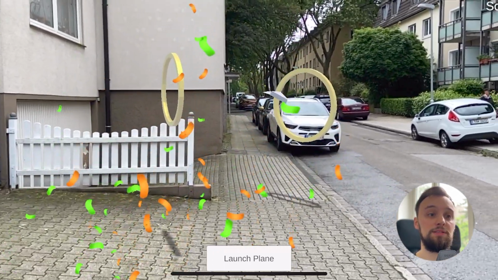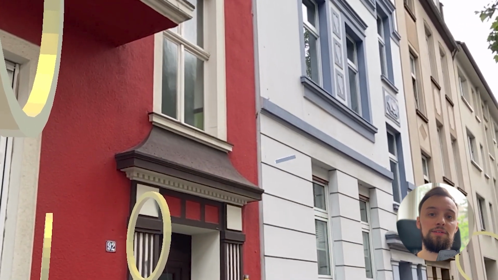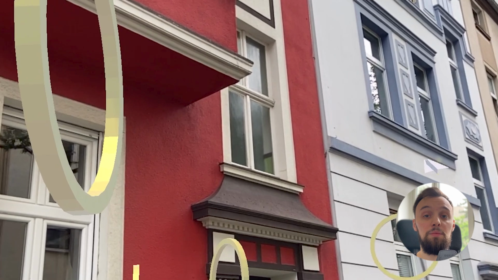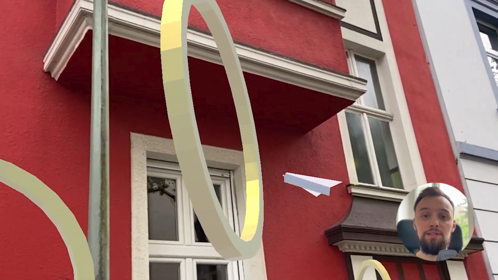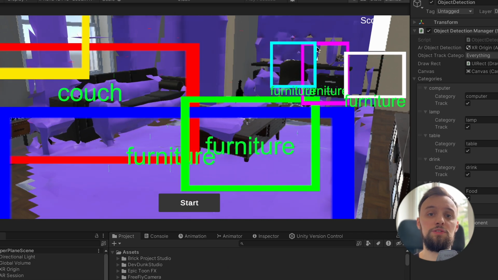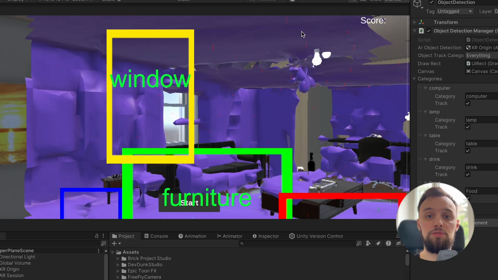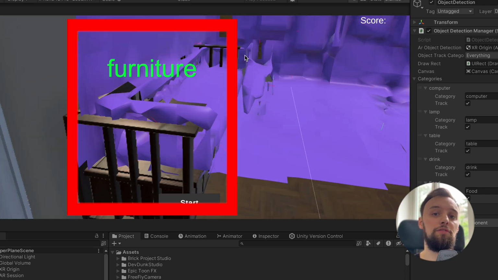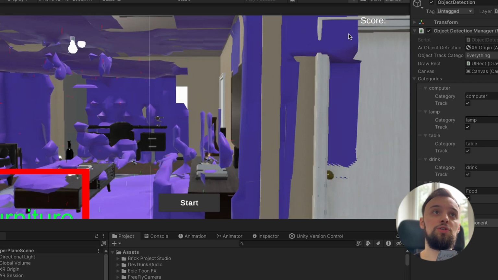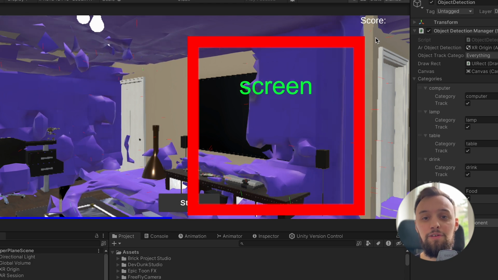Because mobile gamers, including myself, always prefer playing lazy. So if you have to run around and move your phone up and down, it better be worth it, right? An AR game should have some interaction with the physical world, and this is actually what makes it worth playing in augmented reality over just a normal 3D game. So it might make sense to integrate some special AR elements, for example, using object detection and some kind of semantic segmentation into the game to actually make someone want to play this in augmented reality. But this is something for another video.